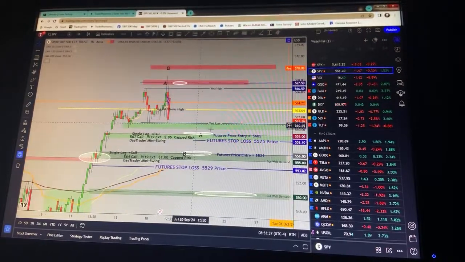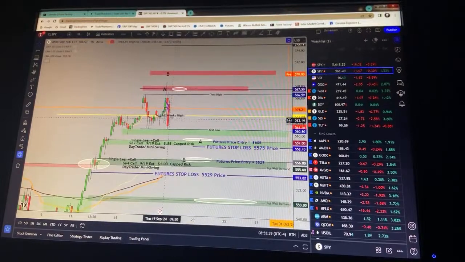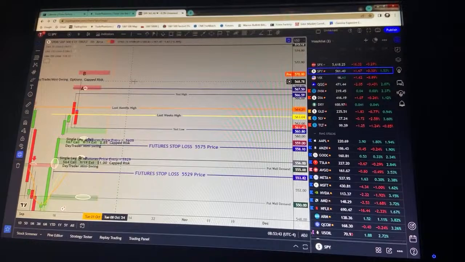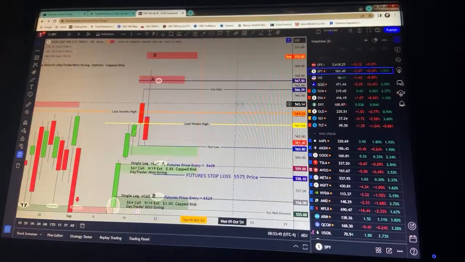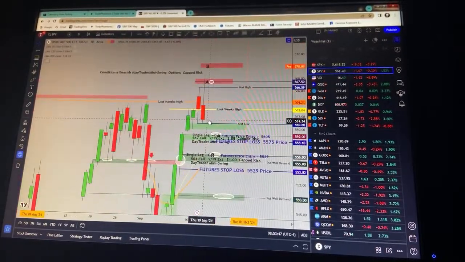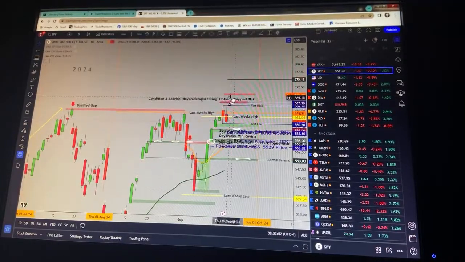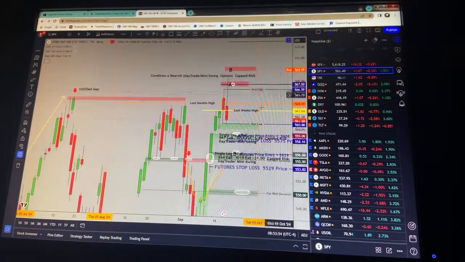So I still have these levels on, but right now the pre-market quote in SPY is up here. So we have an outside gap. We talk about gaps a lot in detail at Phantoms, and this is what's called a pain gap. This is an extreme pain gap, what's called a mortgage gap. I have a whole special lesson on that with the group in here.